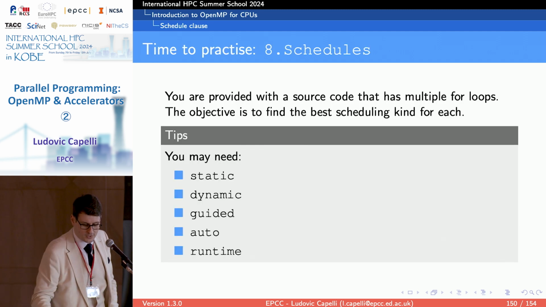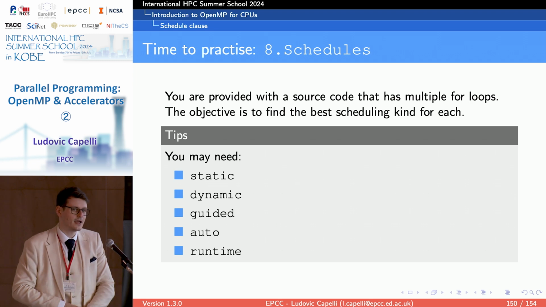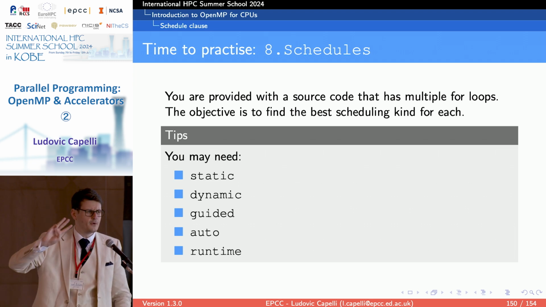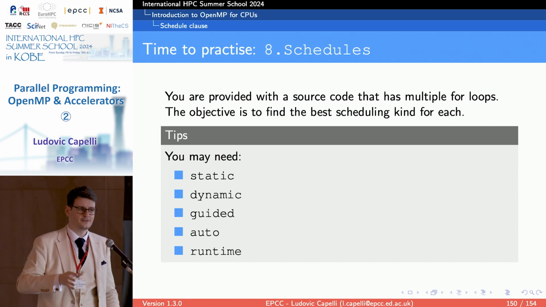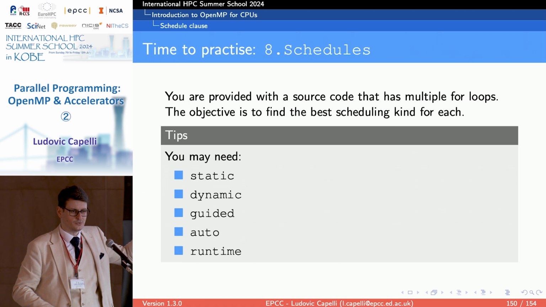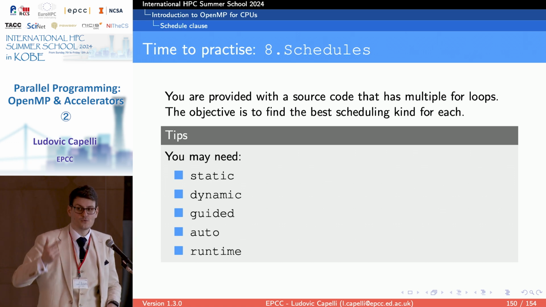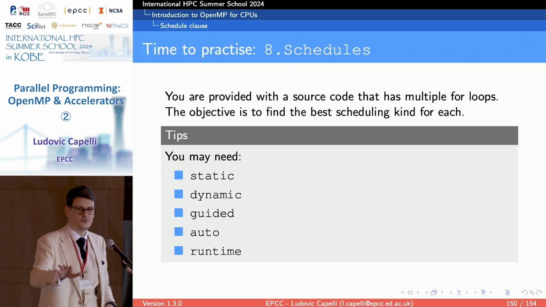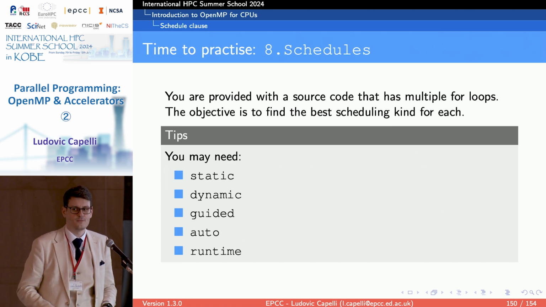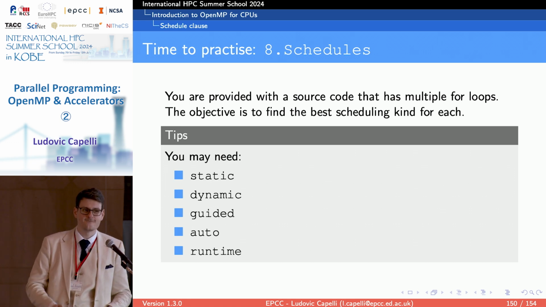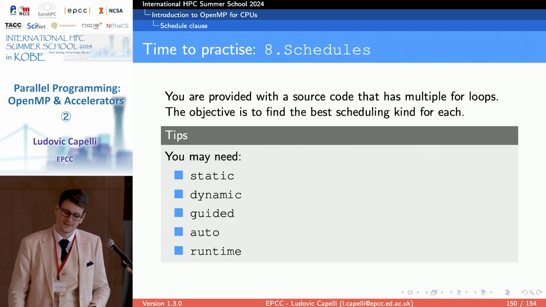So we're going to finish with this exercise where you have 3 for loops, I believe, that take a certain amount of time, and you have to find the right schedule to improve performance. This time correctness is done for you already, but now it's a matter of performance. Make that code go faster. Okay? Here you go.